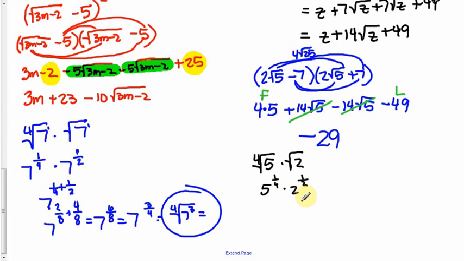No, I can't do it. Why can't I do it? They don't have like bases, do they? They don't have like bases. So in which case, you will get their exponents to have the same denominator, but you cannot add them together. So we're going to rewrite this as 5 to the 2/8. I'm going to show you why you're doing this. Times 2 to the 4/8.